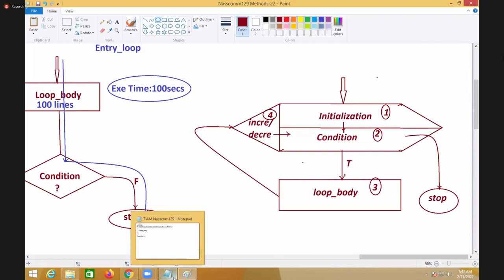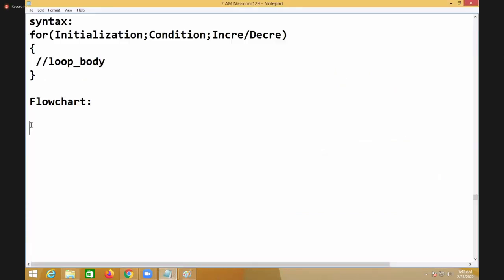Now, here, the execution flow of the for loop, meaning where it starts, where it ends. Step 1 is the initialization process.